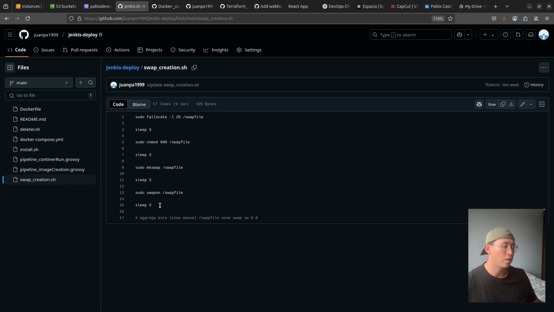This is a file to create a swap file. So in this case, you're just transferring the load from the RAM to this swap file. In case you ran out of resources or the EC2 instance got overloaded, the resources will be transferred to this swap file, and the instance won't get stuck or go down.